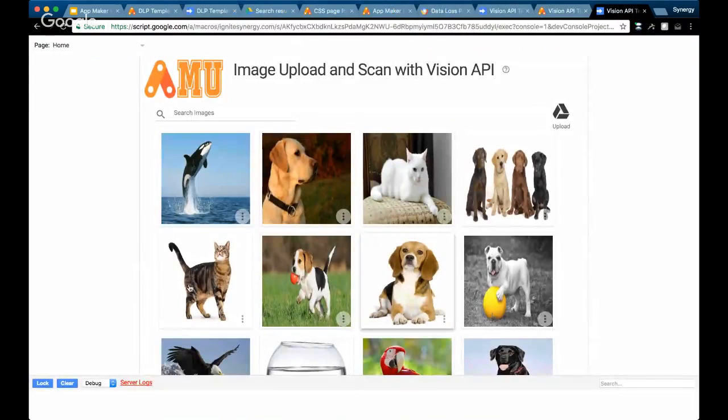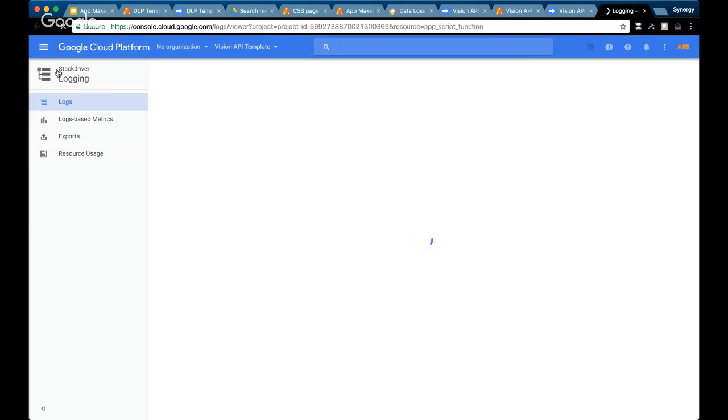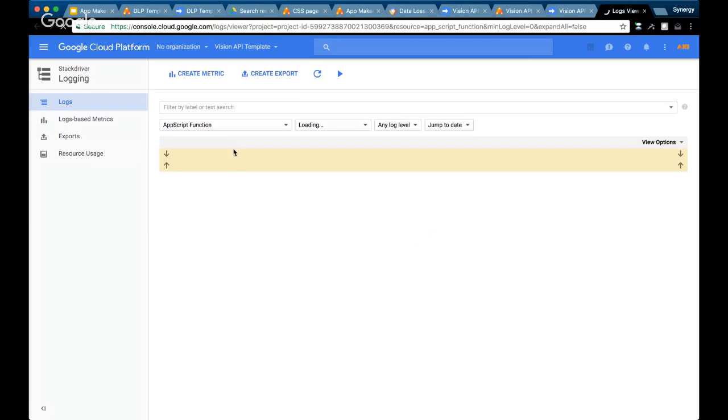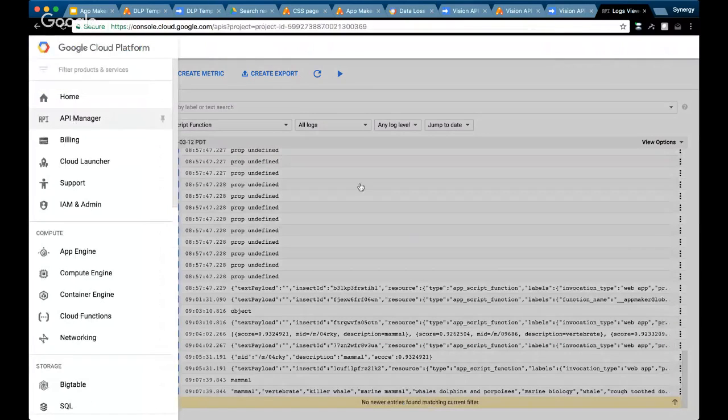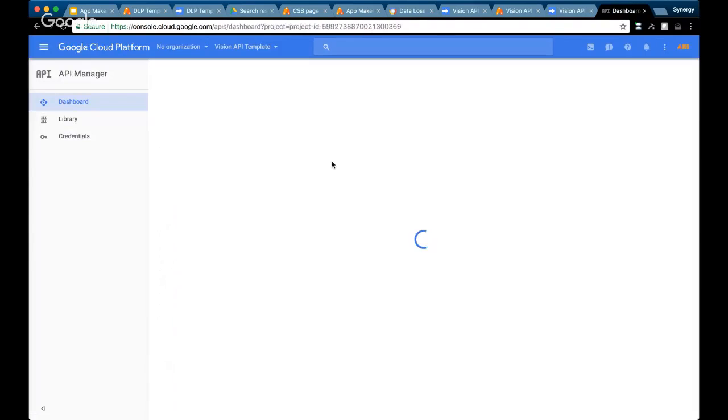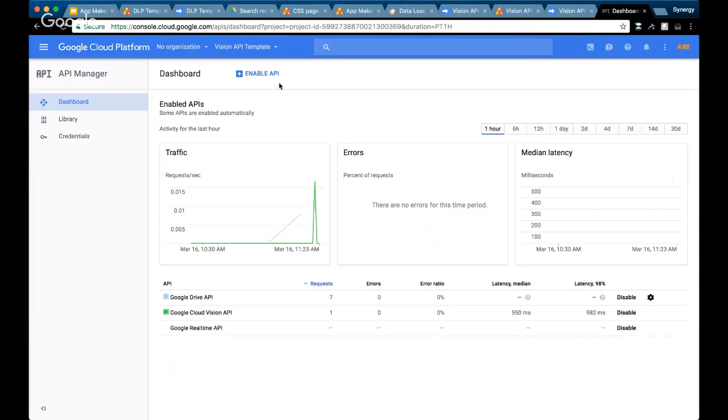Yeah, so one of the places you can get there is if you click on server logs down at the bottom, when you're in preview mode and you have that menu. If you're in your deployment, there's also another link there, and it'll bring you up to the Cloud Platform logging service, where you can keep an eye on your app, because anything you're logging will show up here. Then you can click on the little hamburger over here and click on your API manager. Through the API manager, you're able to enable the APIs and set the credentials and that kind of thing. So, yeah, exactly. We'll go back over that again.